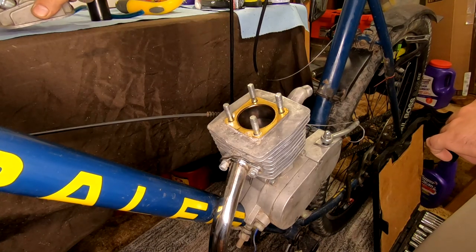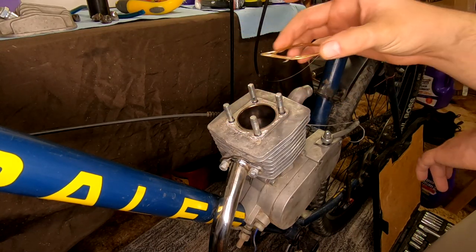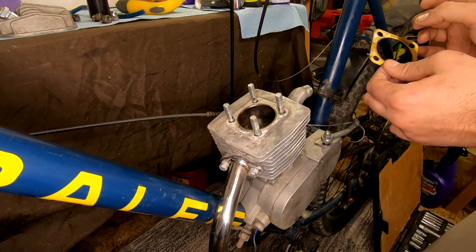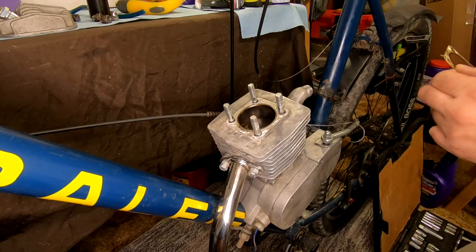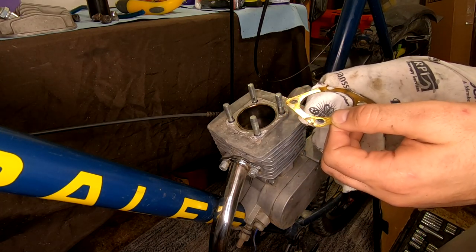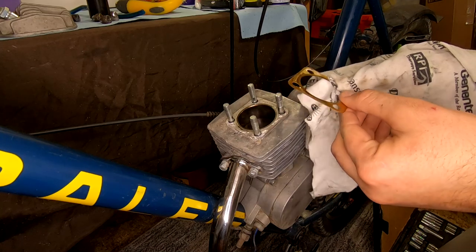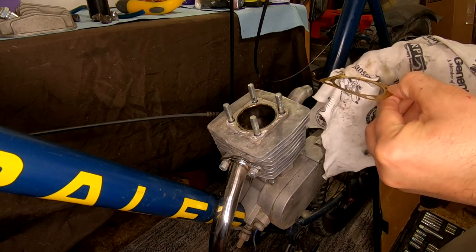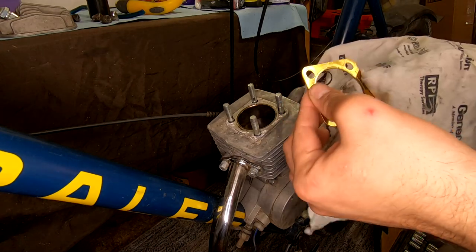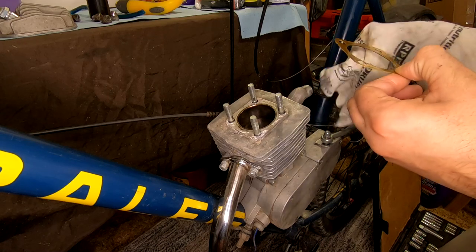Once we get our head off, you'll notice two things. First, a black line on the cylinder and the head gasket — this is because I've indexed it so that when I go to put it back on, I'll put it on in the right orientation. If you don't do this, it might not reseal when you put it back on the cylinder. You may also notice a bit of white residue on the head gasket from the Super Clean. That's just residue left over from cleaning; we're going to wipe that off. What you're looking for on the head gasket is oily residue — this can mean either a bad head gasket or the head just was not torqued down properly. If you want to reuse the same head gasket, make sure when you put the head back on it's torqued down properly. It could also be a cracked head, but that's a lot less common.